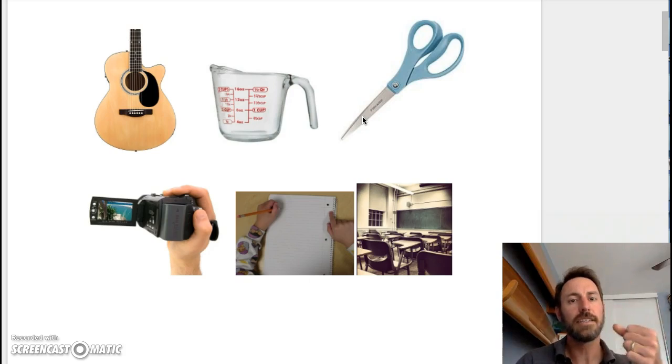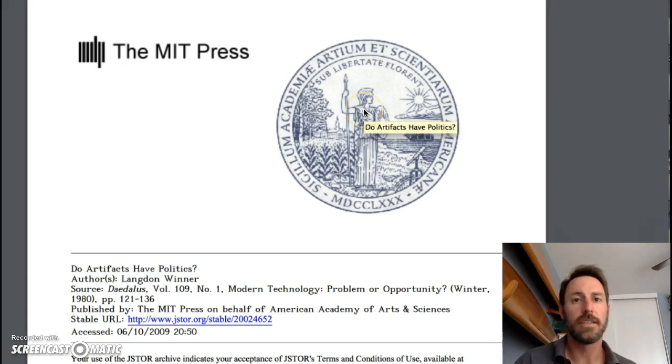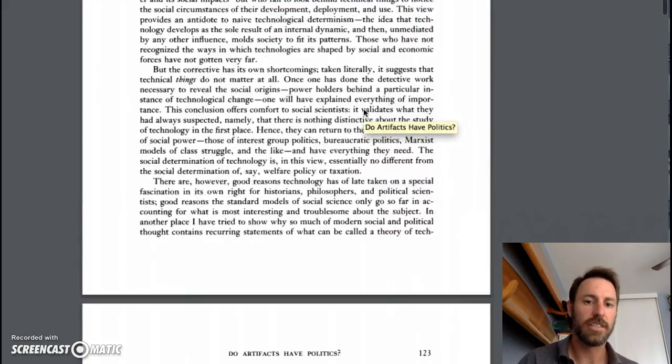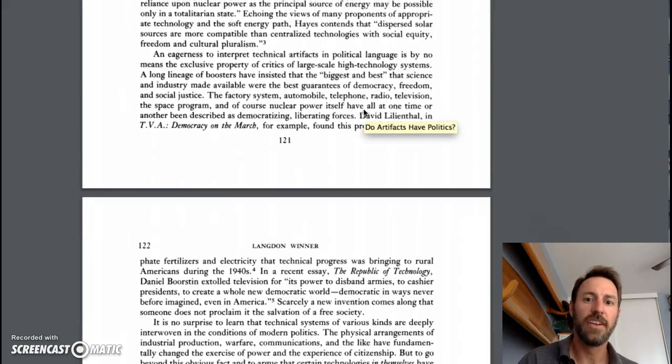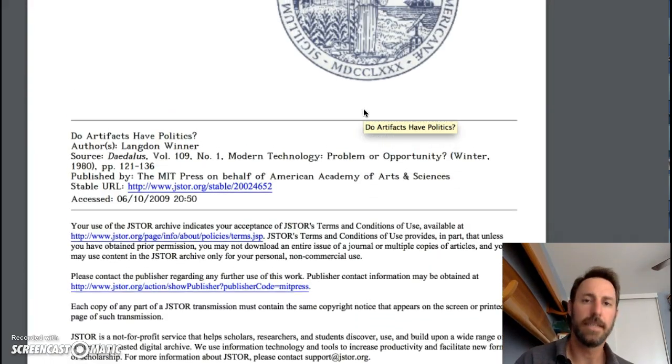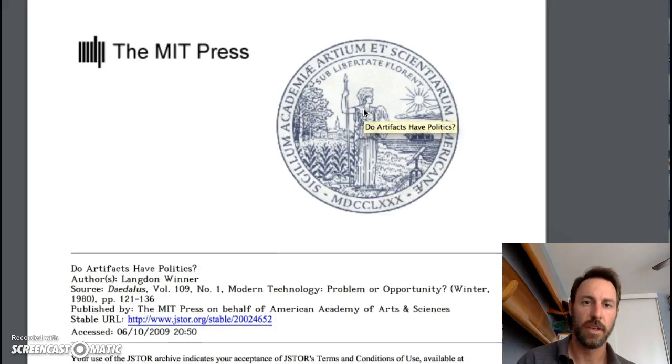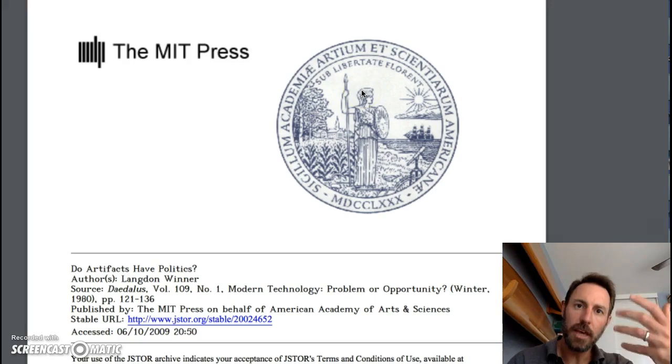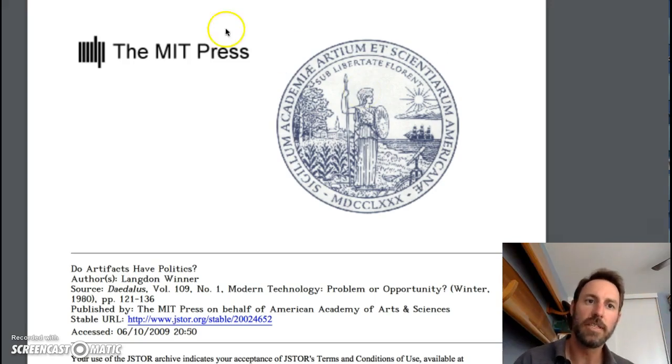What I'm going to ask you to do is to take a look at an article. And I'll be honest, it's a pretty complicated article. It's relatively long, it's 17 pages, and there are a lot of convoluted, complicated ideas that the author shares. So before you start reading the article, I want you to think about the thesis that the author is making.